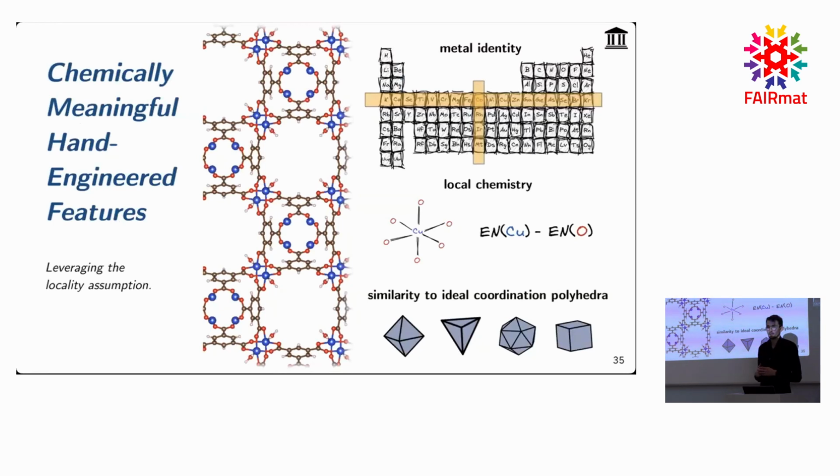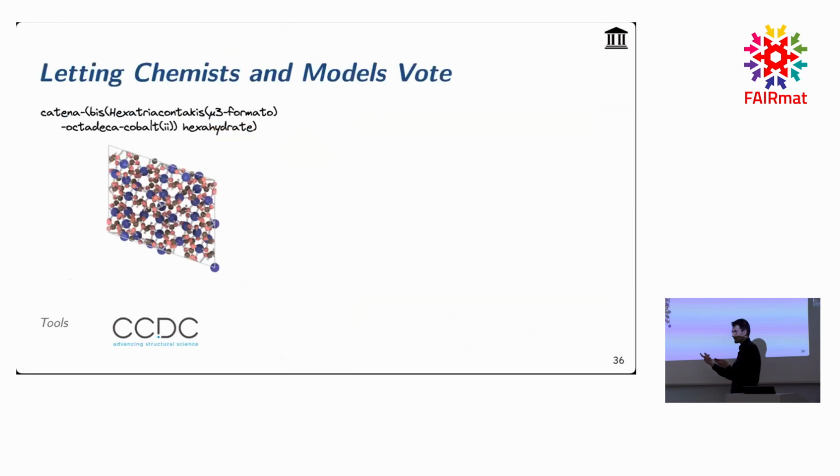We have vectors describing what the shape is, how square it is, how planar it is, how tetrahedral it is. So we have those shape descriptors for each environment in there. And so we derive for each atom those 100 numbers or so, and in the end, we go to the CSD, where we have tens of thousands of structures, and in there we have, in the names of the compounds, the oxidation states in Roman numbers. And they might come from intuition of chemists, might come from XPS, something else. We just take all of them. We featurize all the atom sites. We have this feature vector in the end.